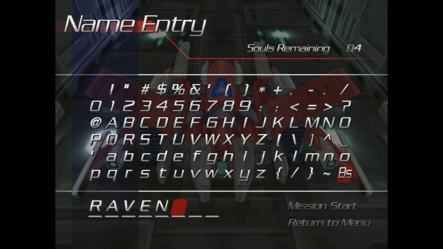Anyway, here's something that's really annoying. You can't use the keyboard for typing in your name. You have to manually select it. What's the point in having a keyboard if you're not going to let me use it? That's just a bit ridiculous, really. Anyway, I guess I'll put my name in, or not my name, just any old person's name. Let's go with Alec. Sure thing.